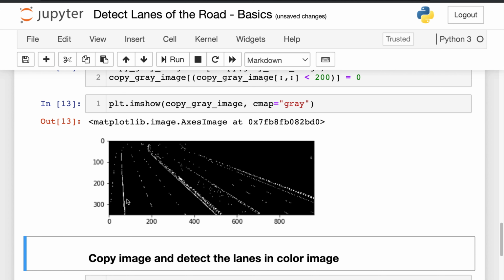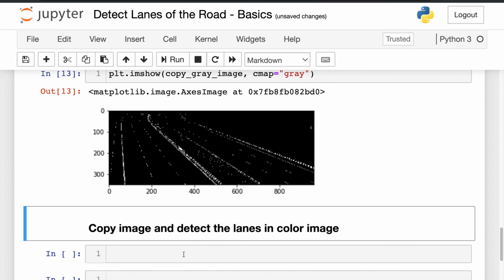We can see that other objects and everything has been turned to black. So this is the first step you can use to detect with your camera what the lane lines of the road are, and maybe you can calculate that and try to put your vehicle in the middle of the lanes. This can also be done on a video, so there will be a continuous detection of the lane lines and maybe used to detect the lane lines in a moving car.